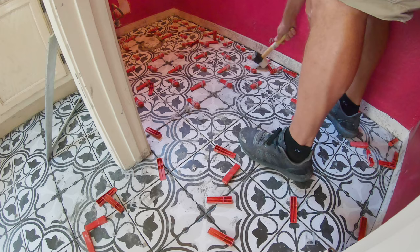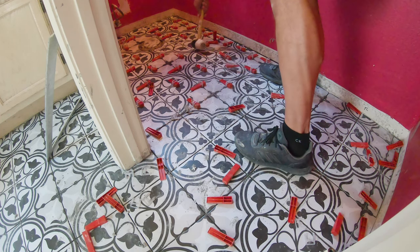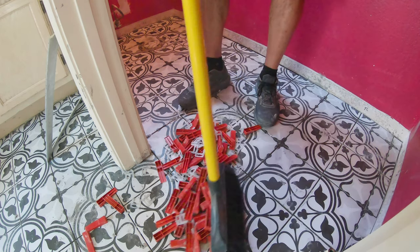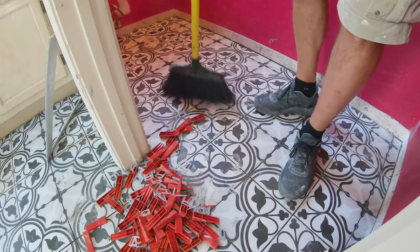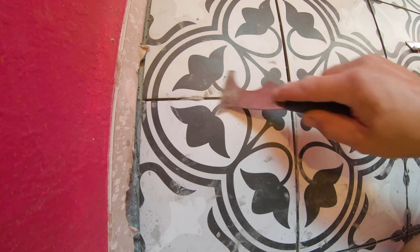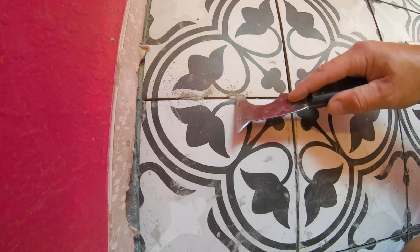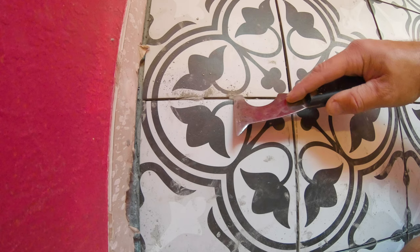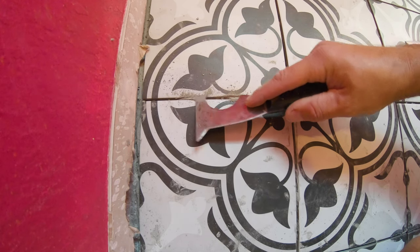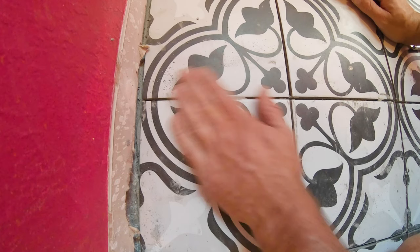This is why we are the do-it-yourselfers — if you can save a bundle of money, the added equity on the house by doing this yourself is extraordinary, thousands of dollars. Now I'm hitting these clips on the thin side and they crack right off. If you're using a black rubber mallet, put a little masking tape on the hammering side or you'll mark up your tile. This squeeze-out right here is what we're looking for. Take the 5-in-1 — be careful not to chip the edge of the tile, so go really light. Get it to the point where it makes it easy for the grout tool to do the rest.